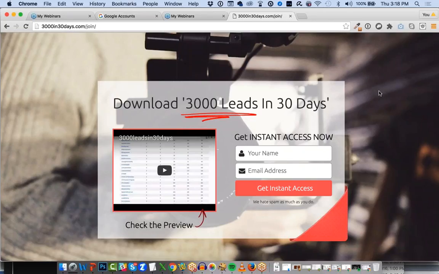Because this is the first time we're doing it, it's not going to be a crazy cost. It's going to be $197, and this will be $497 after this first time doing it. So you're saving a bit of money from getting in early, plus you'll be in first before anyone else. Now, does this sound interesting to anyone? Put a 1 in the box if that does.